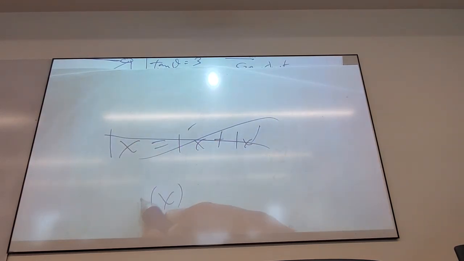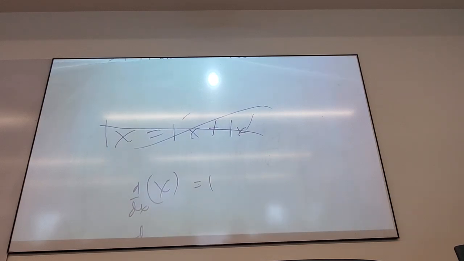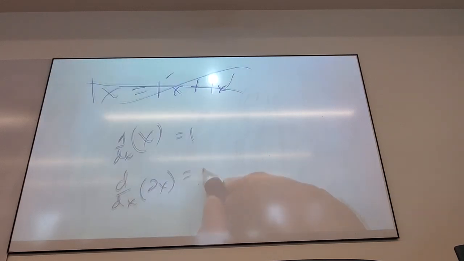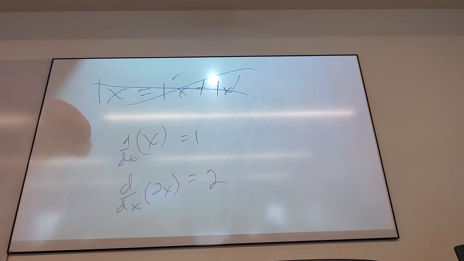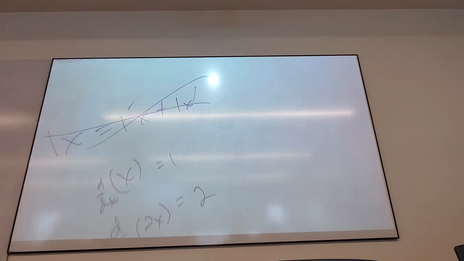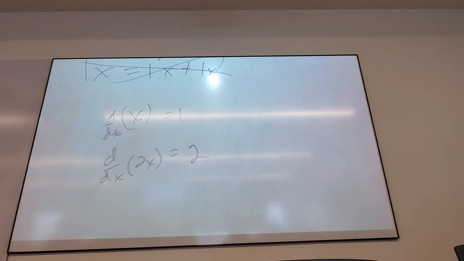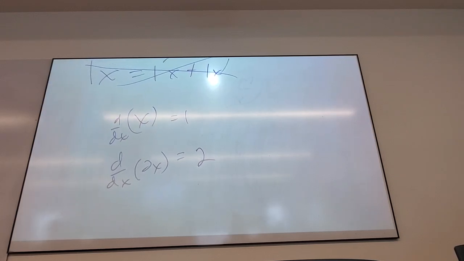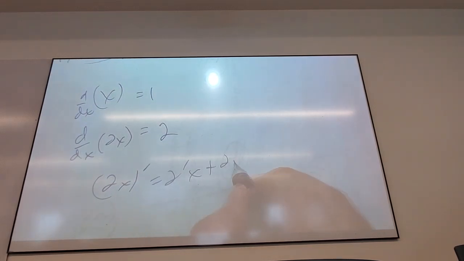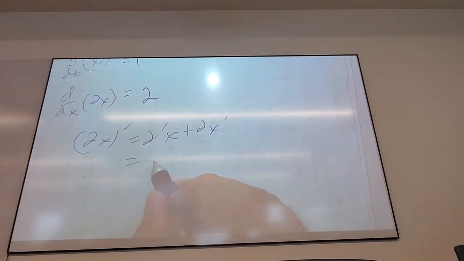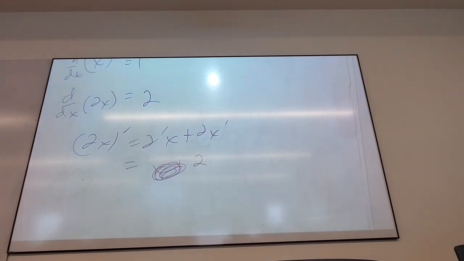So the derivative of x is 1. So what's the derivative of 2x? 2. I don't do 2 prime x plus 2x prime because the number comes for the ride. If I did a product rule with a constant, when I take the derivative of the constant, that part goes to 0. So why even do it? We've tried to build into the way we do derivatives that the numbers just come for the ride. If I did do it, it would be 2 prime x plus 2x prime. Some of you guys do that, but then you get this, or something. Shouldn't this be 0 plus 2? So don't do that.